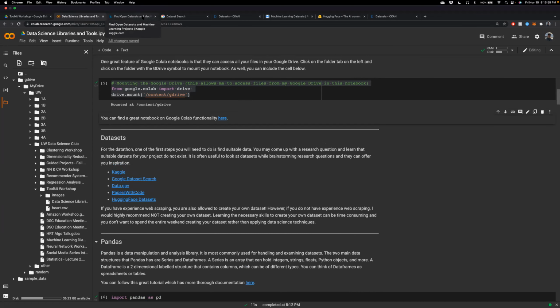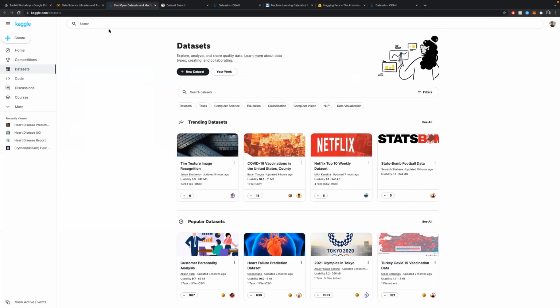So sometimes you'll have this really great idea, and you want to investigate some particular thing, but when you go to look online for data, it doesn't exist, and that's always really frustrating. So oftentimes people will brainstorm ideas while also looking at data, and that can sometimes inspire their ideas. So I've just opened up a bunch of the dataset websites that we provided.